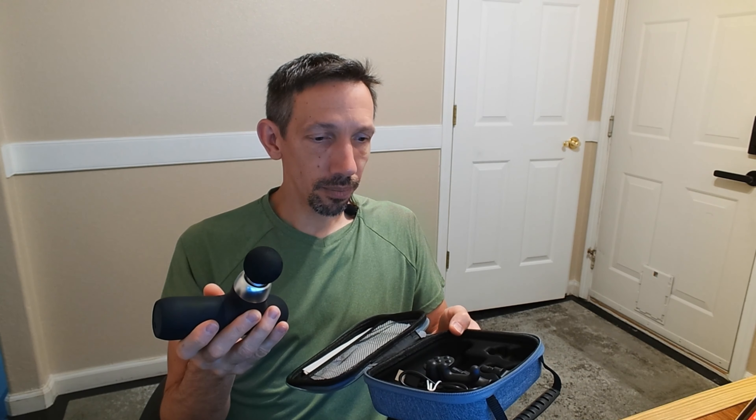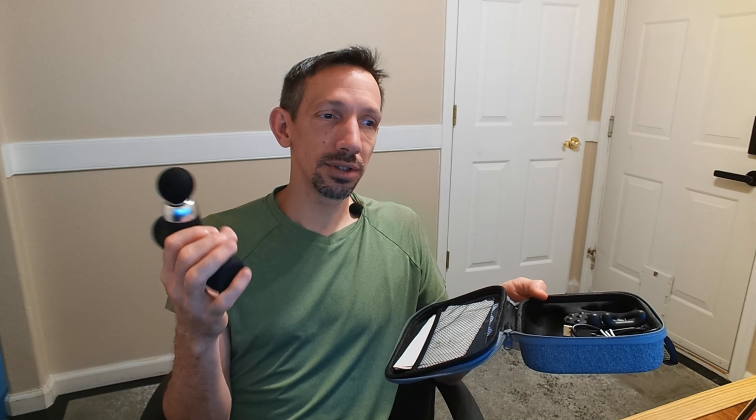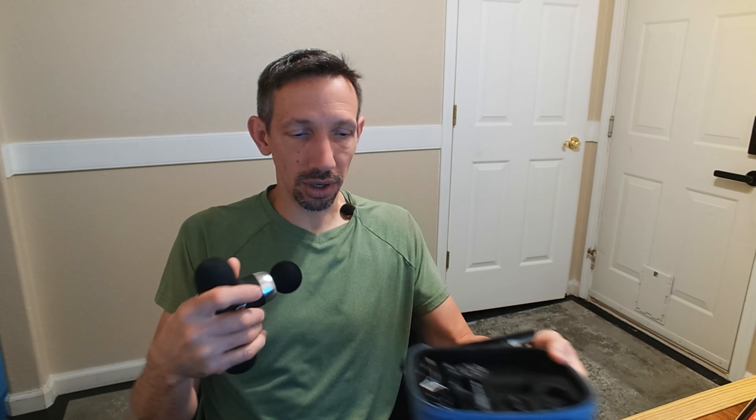All the attachments are super comfortable. It's well built, it's sturdy, and there's no indication it's going to fall apart. It's not rattling when it's massaging — it's super quiet, which is really cool. I've had other massagers and they're so loud it's just annoying, but this one is really quiet. The whole family loves it, we use it all the time. It actually gets down deep into the tissue with the different heads, and changing them out is so easy — just pulling them in and out. I really like this.